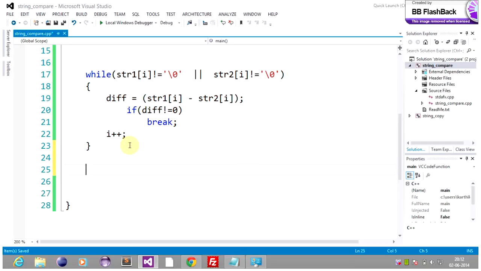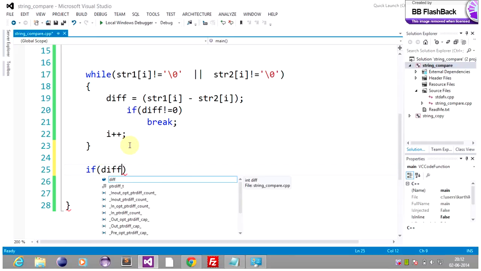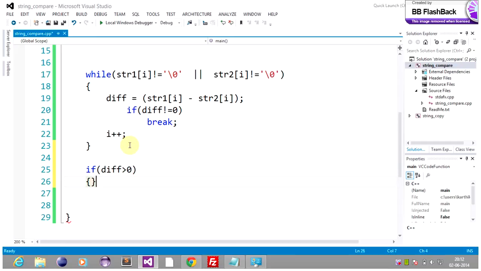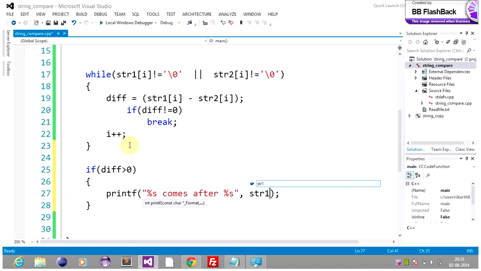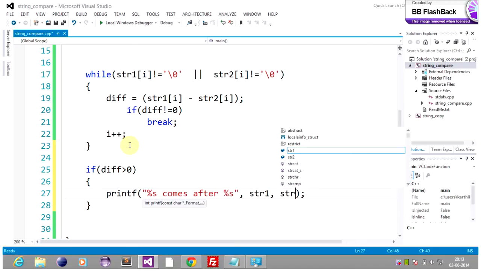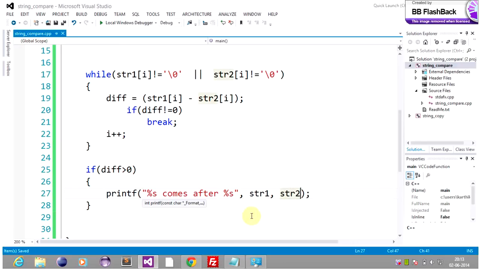So now it's time to print depending on the value of difference. If the difference is greater than 0, we print %s comes after %s, in the sense str1 comes after str2 when the difference is greater than 0.